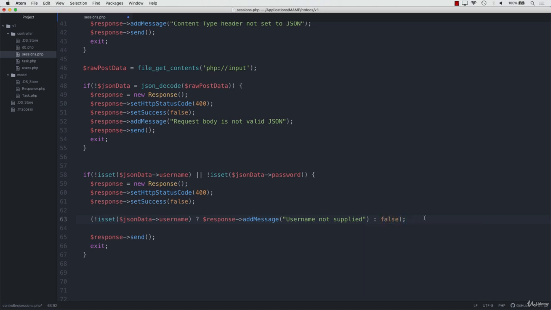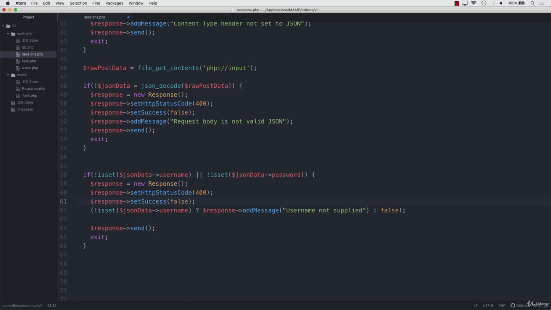So if we get rid of the white space and add a semicolon at the end, this is our basically one-liner if statement. So if username is not set, then add the message username not supplied. Otherwise, just return false.